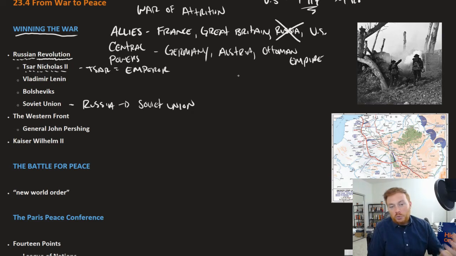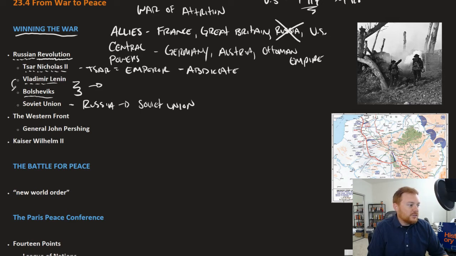The war was going so poorly for Russia, they were getting beat by the Germans pretty badly, that he abdicated his throne. Abdicate is to pretty much give up. So he ran away, leaving more or less anyone to take control of Russia if they desired it. And Vladimir Lenin and the Bolsheviks seized power. Lenin was, of course, the leader of the Bolsheviks. The Bolsheviks were communist revolutionaries. And one of the things that they did immediately upon seizing power was to end the war, right? So Russia bowed out of the conflict.